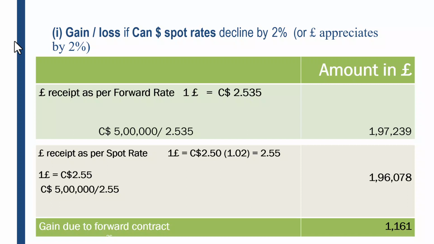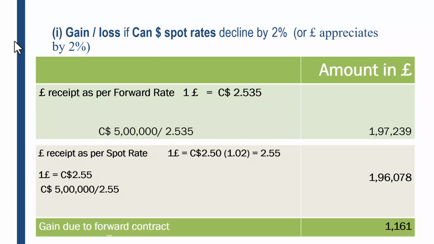Now we can't complicate things in a question. But when you are taking a forward cover, at that time the interest rate will be the same. It can't change. You go to the market and say this is the interest rate. On that day, the forward cover is going to cost you this, and you are going to get this much after 6 months. Even if the rate changes after 6 months, or the next day, it doesn't matter, because you are going to get this much money after 6 months based on the forward cover. Whatever happens subsequently to the interest rates or the inflation rate doesn't matter, because you have entered into a forward cover.